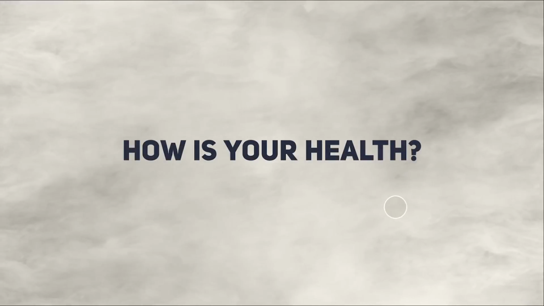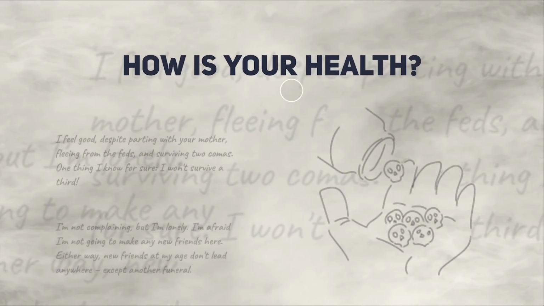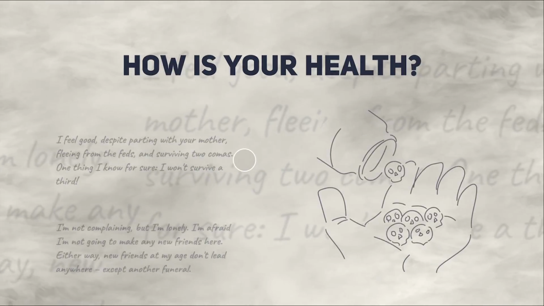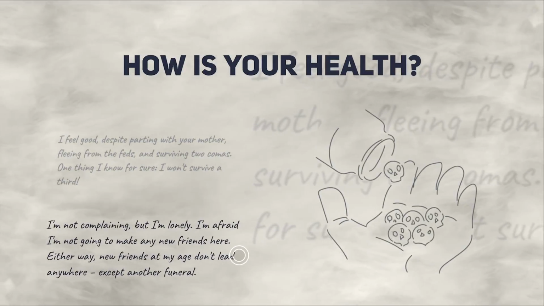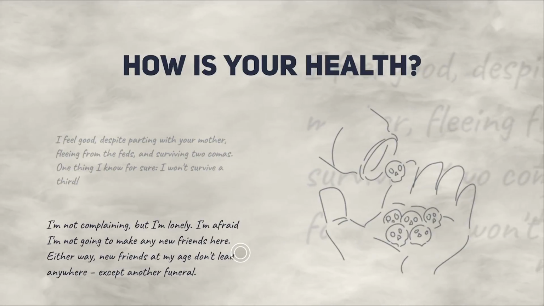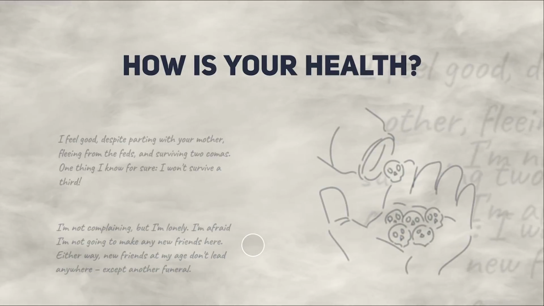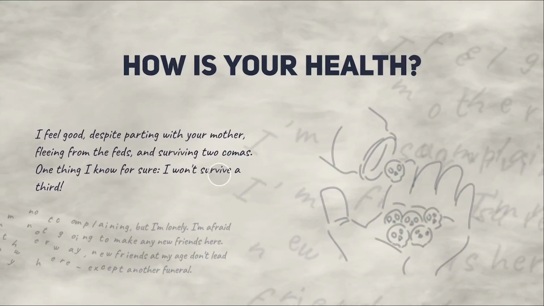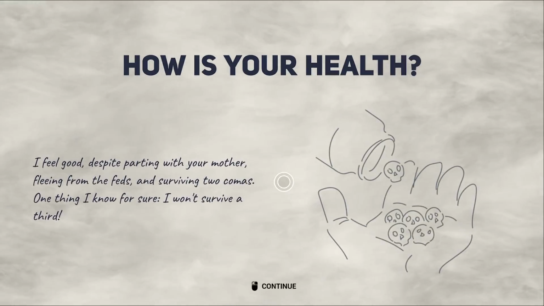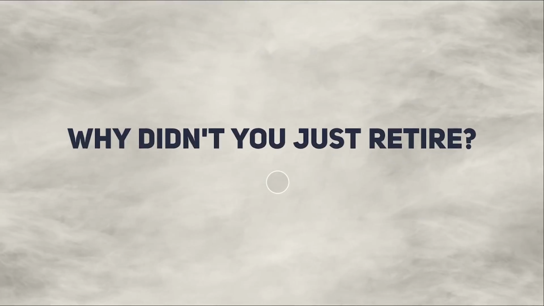So, setting the story up quite nicely. How is your health? Not too good. I feel good despite parting from your mother. Or I'm not complaining. I'm lonely, I'm afraid. Let's go for that one. I wonder if this sets up the game and your choices. This is like your character generation.